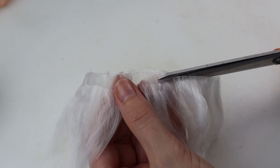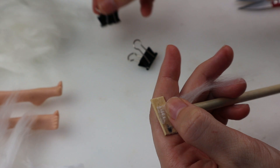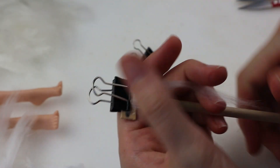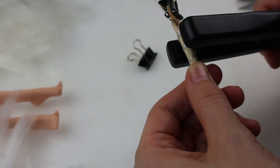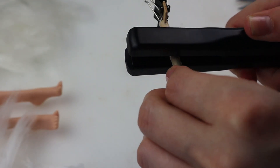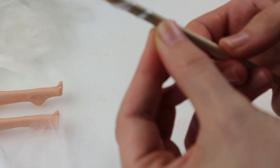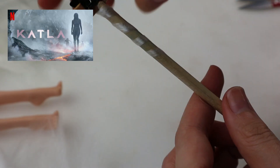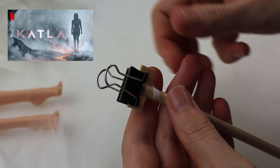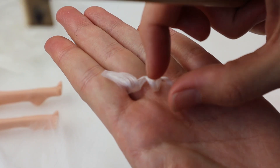Time to make the curls! I trim the wefts and cut them into pieces, then use my homemade curling thing — it's just a wooden dowel, a popsicle stick, some glue, and two binder clips. I clip a piece of weft on one end, curl it around, and heat-set it. Then I flip it over and do the same thing — when the second one is done, the first has cooled and is finished. It's super fast and simple. I did the rest while watching Katla on Netflix — really good series, it's like an Icelandic sci-fi mystery, I highly recommend it.